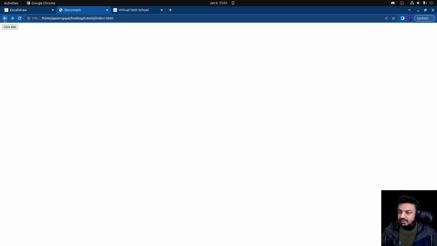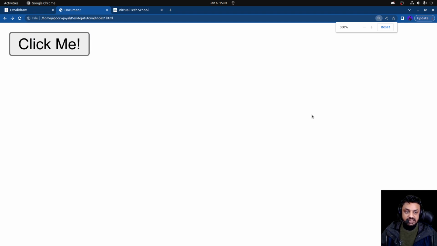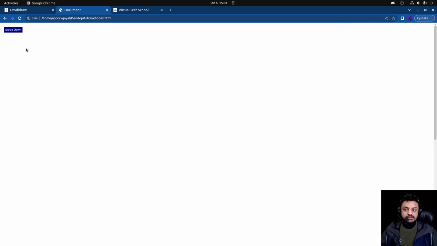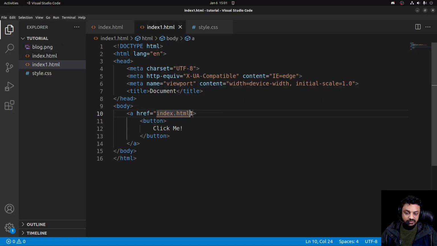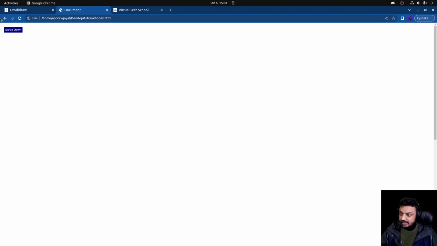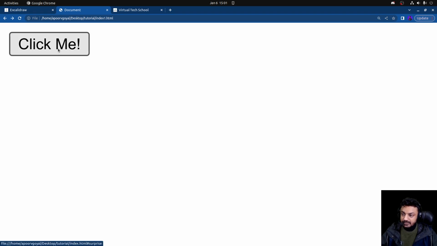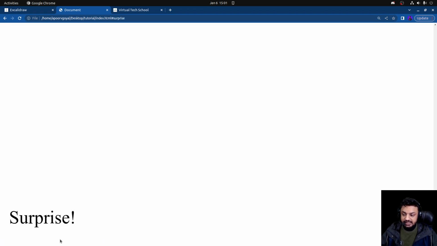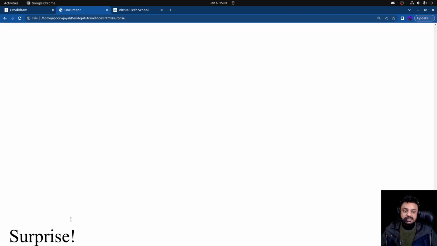And if I go into my index1.html, if I click me on this, it takes me to the top because I have removed the hashtag surprise. If I add the hashtag surprise here, telling it that inside this page I want to go into an element called surprise, and I go back and click me, then I can see that it has taken me directly into surprise, right?